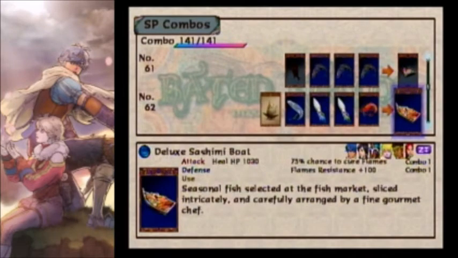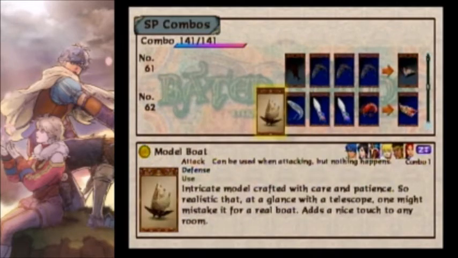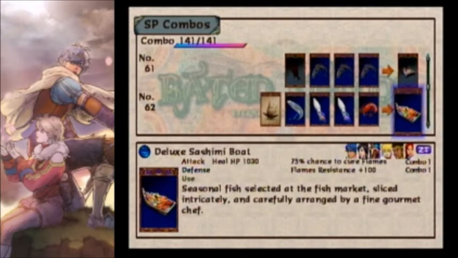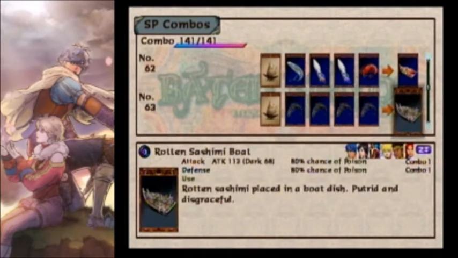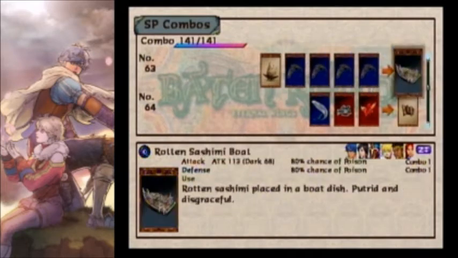The deluxe sashimi boat, the same thing as the sashimi set, only you use a model boat at the front, and you get something that heals by 1030 and a good chance to cure flames. Inversely, rotten sashimi boat, 4 rotten fish with the model boat, and you get a pretty powerful dark attack Magnus with a high chance of poison.